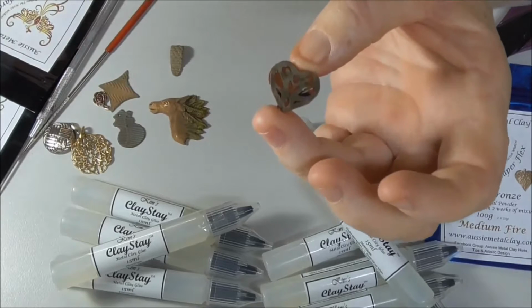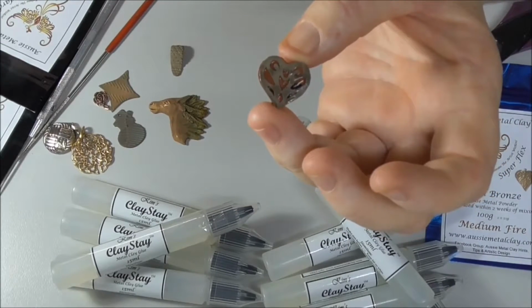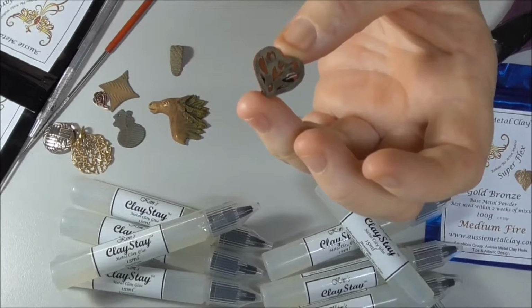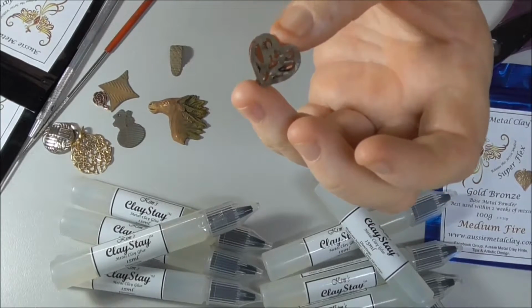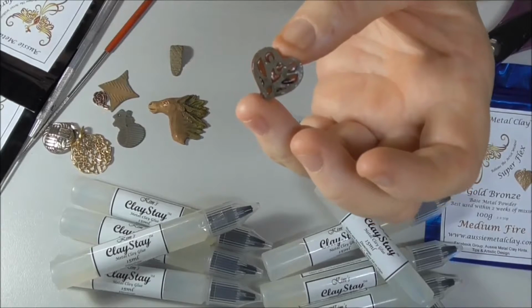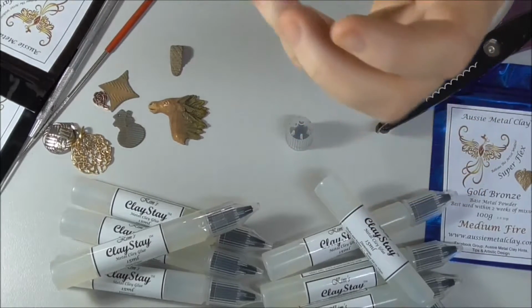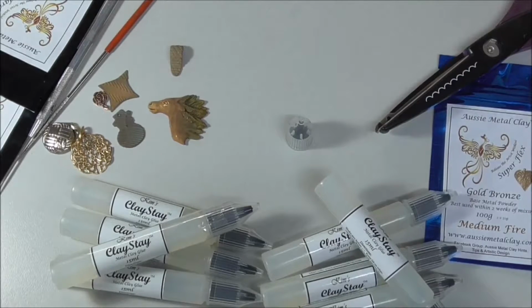Okay, so don't worry, you can see how that's kind of seeped through. Don't worry about that. That'll just dry and it will burn off. So there's no issues on that. Again, now I'm just going to go and put that onto the heat, and I'll show you a little bit more on that one.